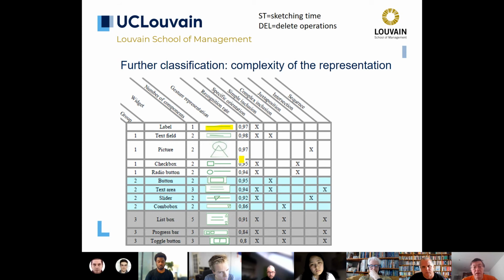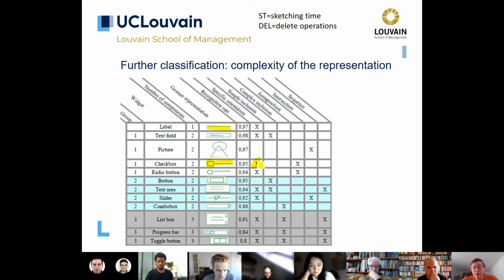So there is no problem about specific orientation. However, to represent the checkbox, I need to have the rectangle at the left and the label at the right, since the label is that one. So there is a specific orientation that is probably needed in this case.